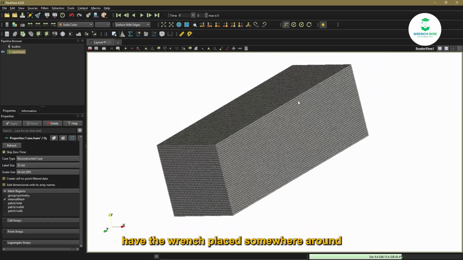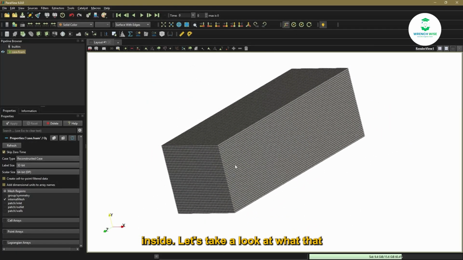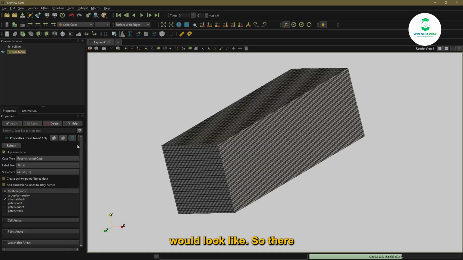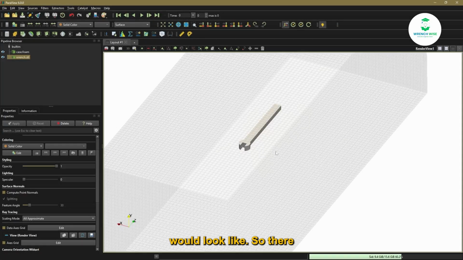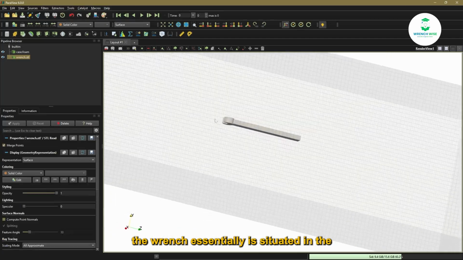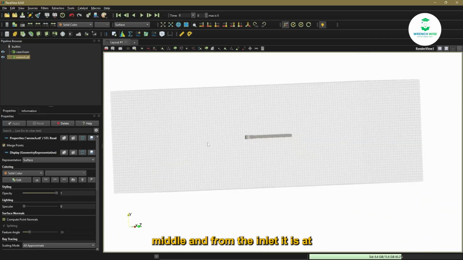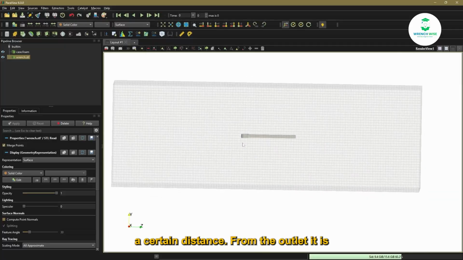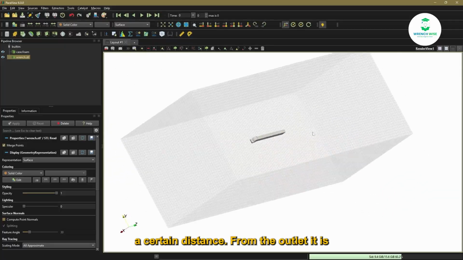Now, ideally speaking, we should have the wrench placed somewhere inside. Let's take a look at what that would look like. There is the wrench, as you can see here. The wrench is situated in the middle, at a certain distance from the inlet and a certain distance from the outlet.